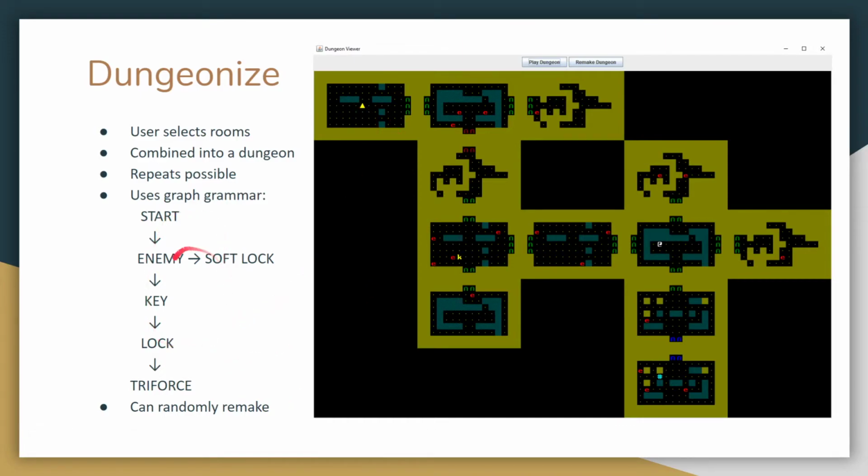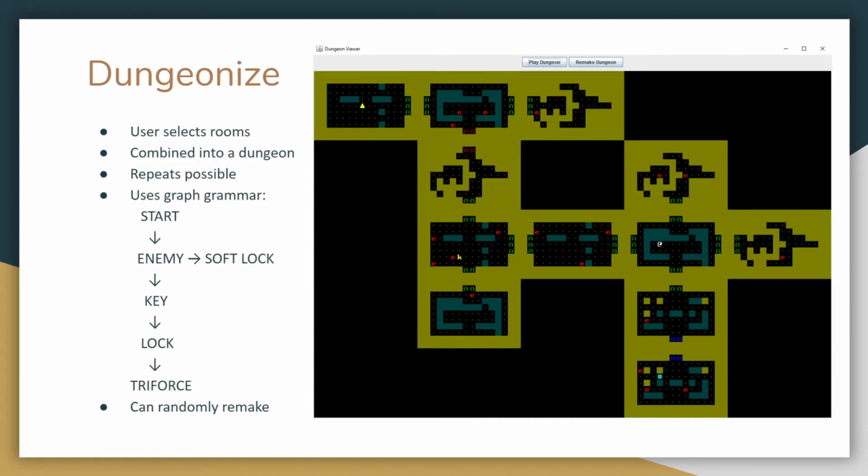And this is just the starting backbone of the graph. The graph grammar rules, which aren't shown here, they're in the other paper, expand upon this and elaborate on it slightly to make a bit more detailed dungeon. And then as far as the rooms in the dungeon, they're just randomly selected from the rooms that the user picked. That often means that you'll see the same room appearing multiple times. But if you select enough rooms from the population, you could have them all be unique and different. So it's up to which rooms you select from the interface.